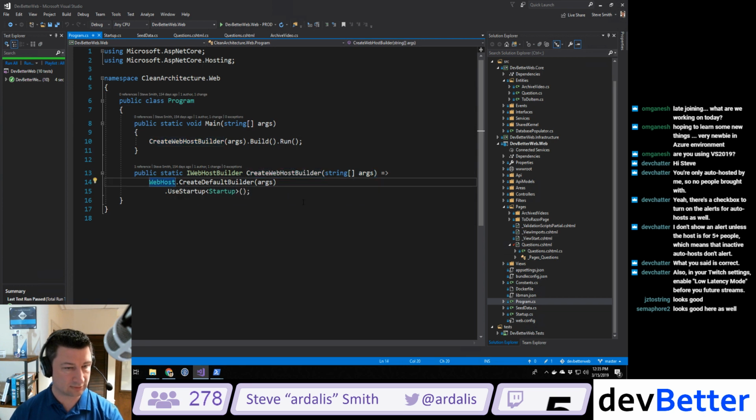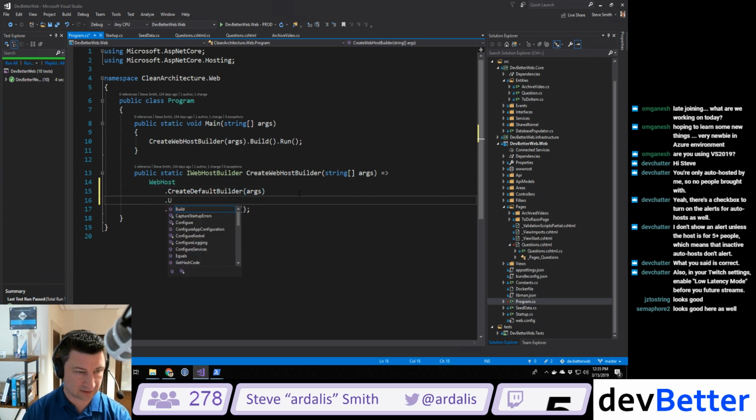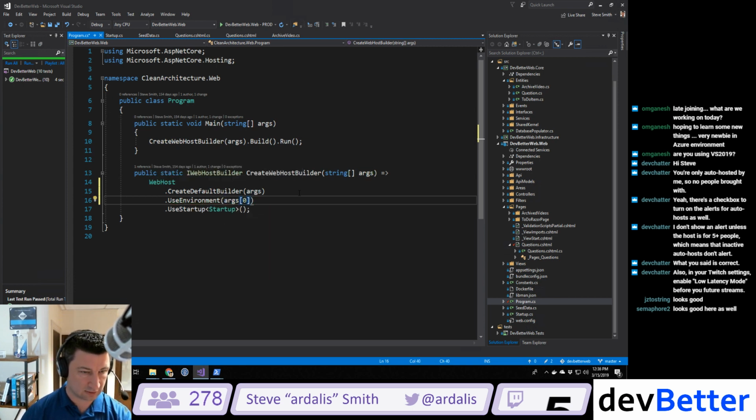In fact, just to be really crazy, we can say something like use environment args 0, but we only want to do that if that's not blank. So let's say here, take that out of there and we'll do that up here.